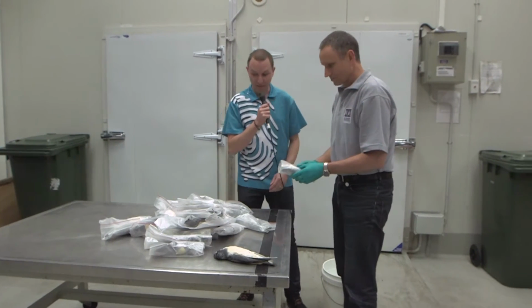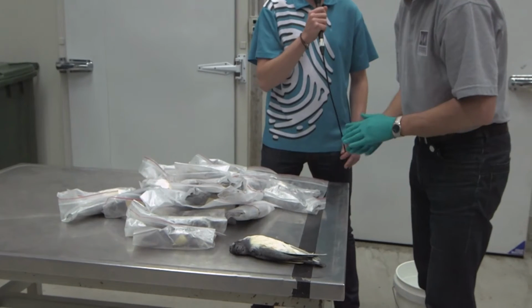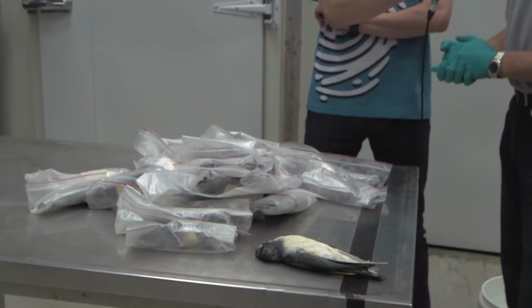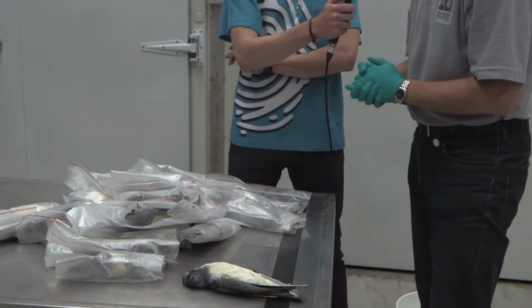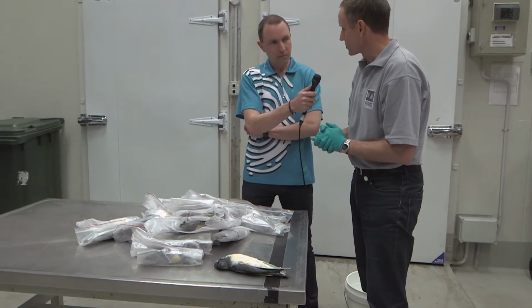Okay, so that's a lot of birds. That's from one bucket, and I'd say there's probably 20 or 30 birds in there, and you saw that we've got about 15 other buckets, so yeah, quite a lot of birds. Well, one of the first things we did was we had to sort out which species were involved, and as we'll hear shortly, there are 6 different types of prions, and we've got examples of all of them here.